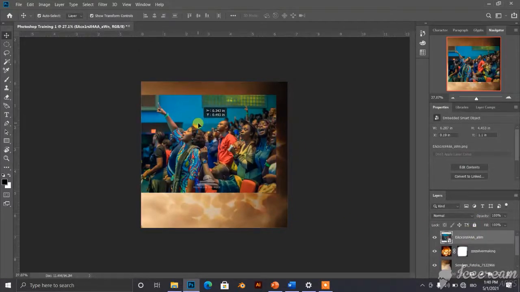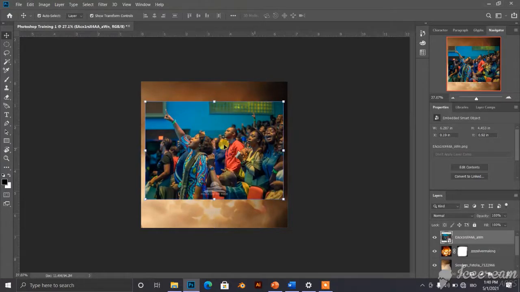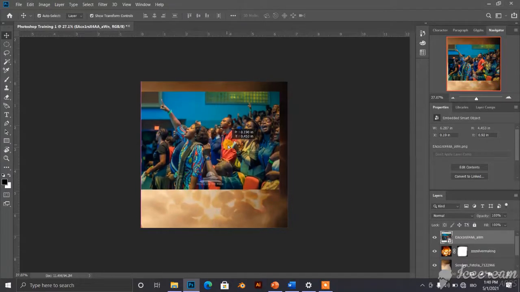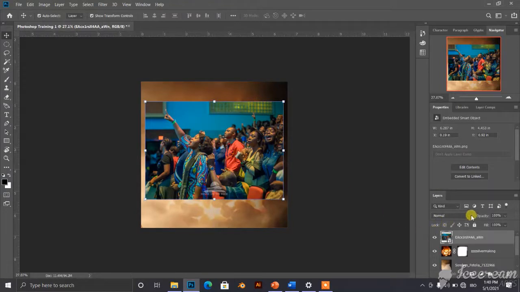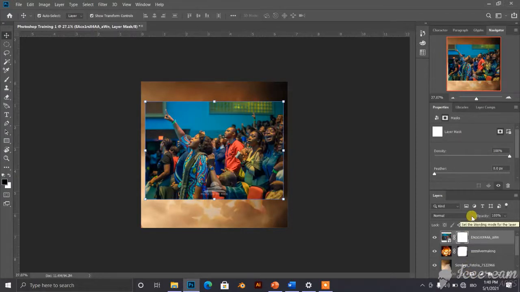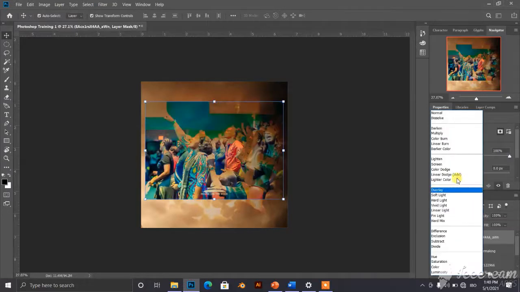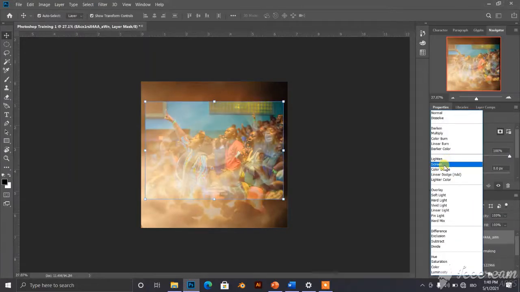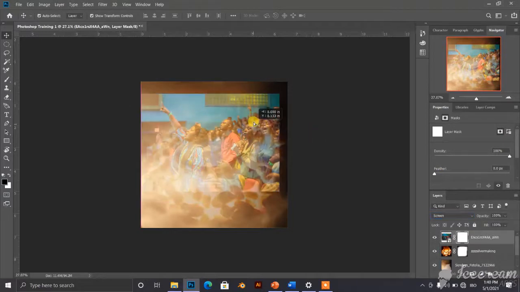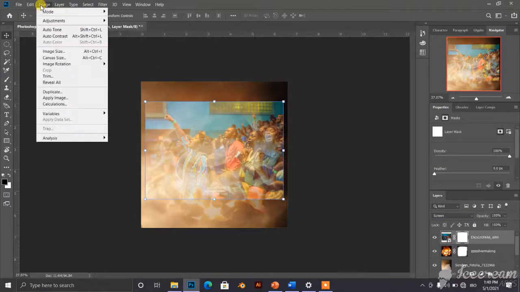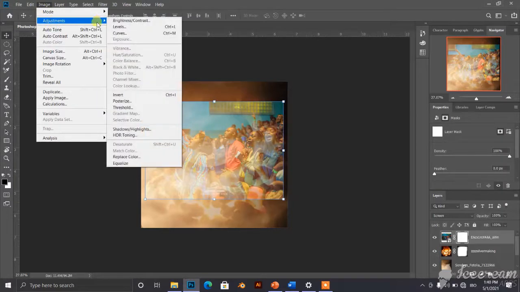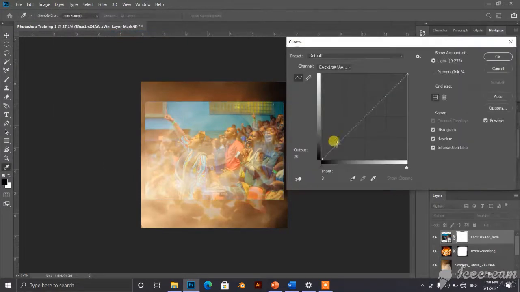All right, so I want to manipulate this picture also now to fit into the work we want to do. The first thing we'll do is to add a layer mask to it, by clicking here. Then over here, just do what we did on the other option on our blending mode, we'll click on screen. As we selected the screen, we'll come over to images, go to adjust, select curves, then we'll drag it down a bit to give us a darker look.